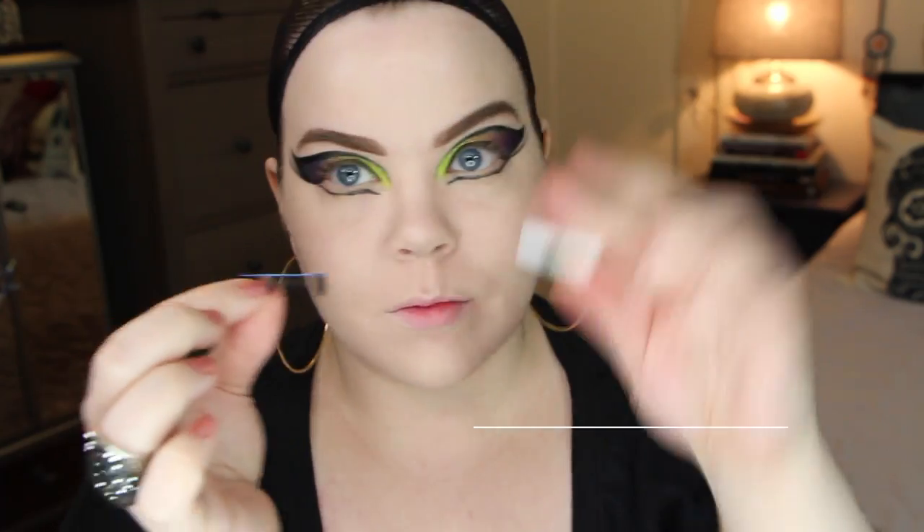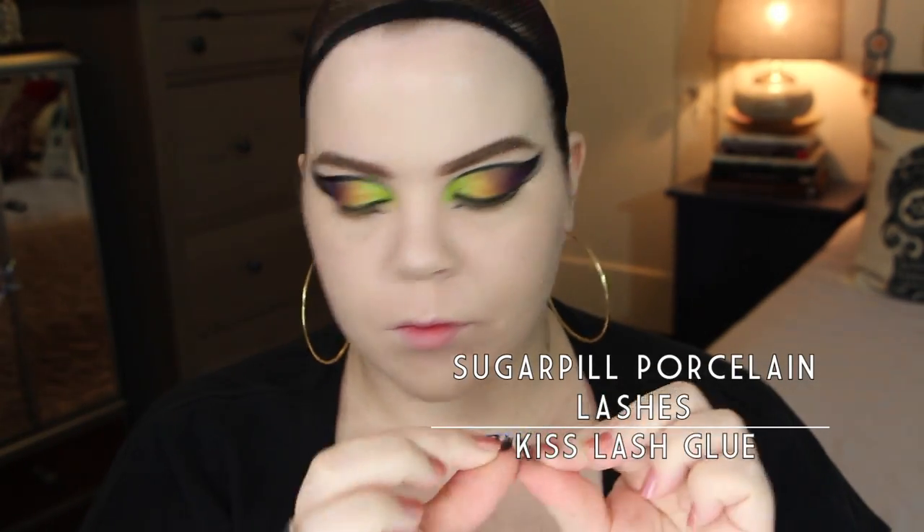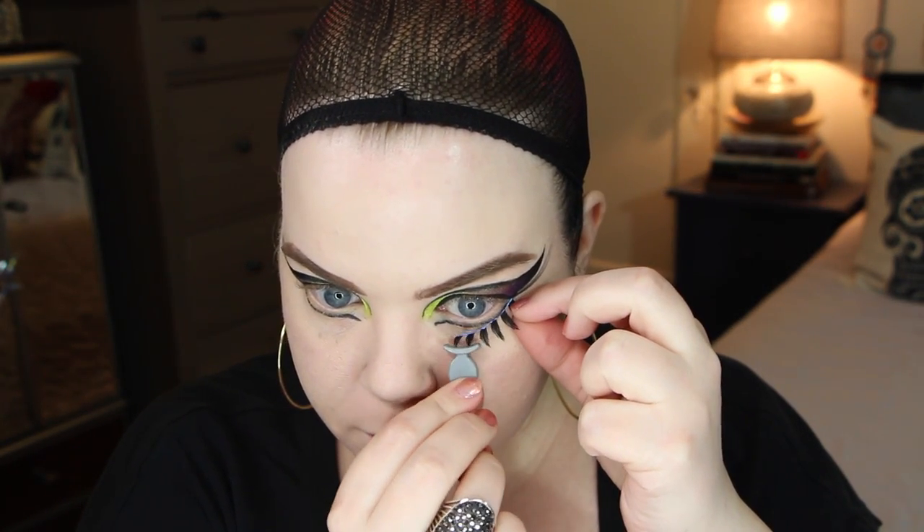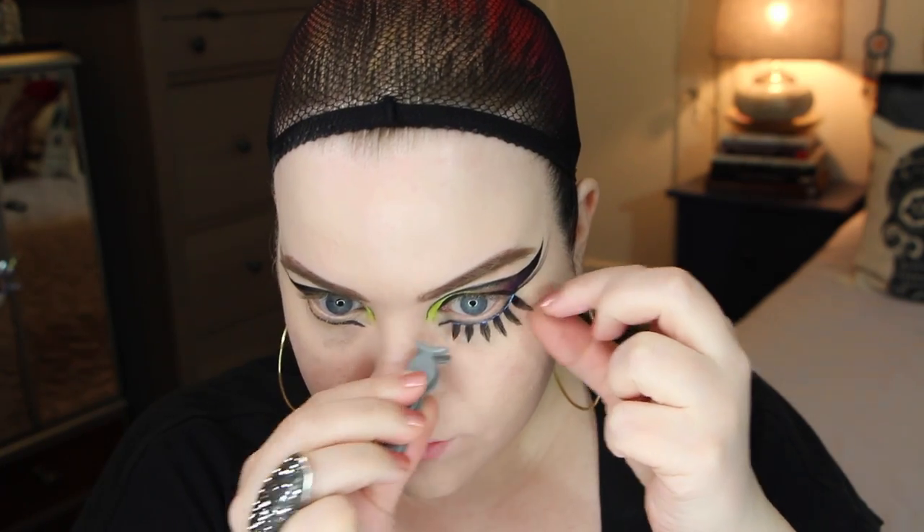Then I'm taking some really cool lashes on the bottom — they're not specifically bottom lashes but I'm using them on the bottom. These are the Sugarpill Porcelain lashes. They have this sort of spiky situation and they work really great on the bottom. It just somehow makes it look so complete — I don't know what it is, but I dig it.